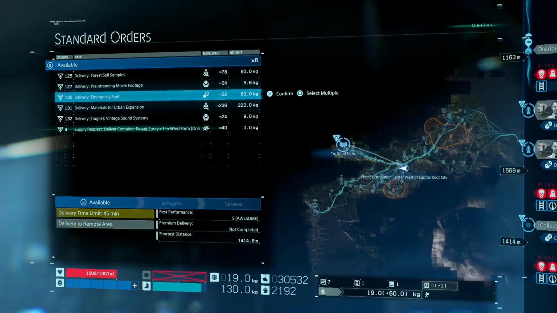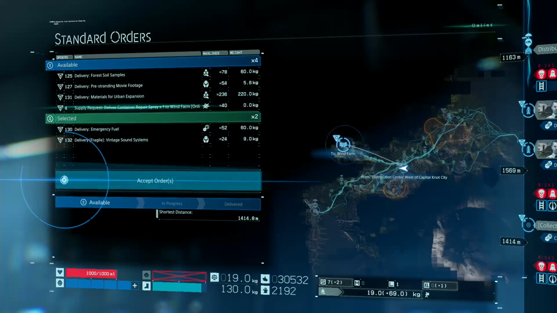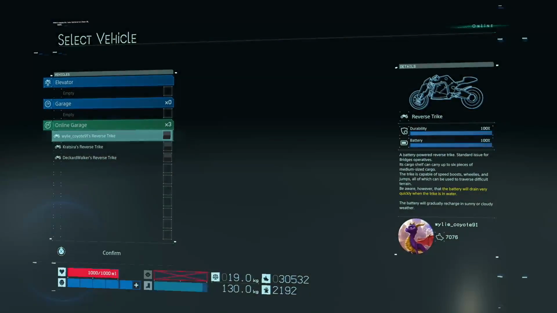So we're going to get 2 orders. We're going to grab the one that will take us to the wind farm, and we're also going to get the one that goes to the musician. So 2 orders that are in this region. The musicians are very close by, but the wind farm isn't so close by.